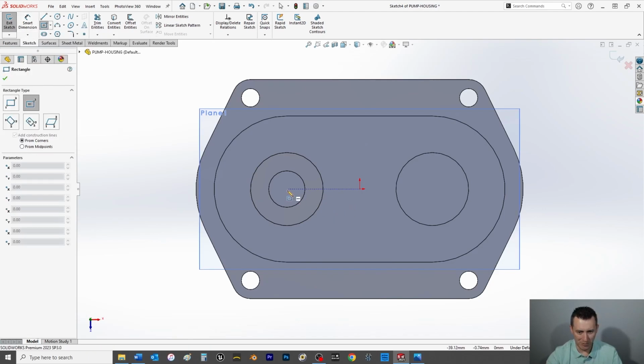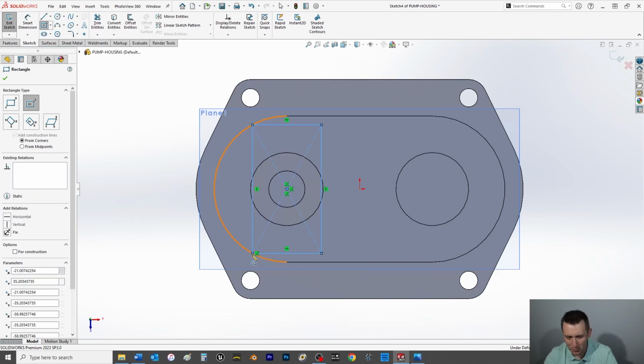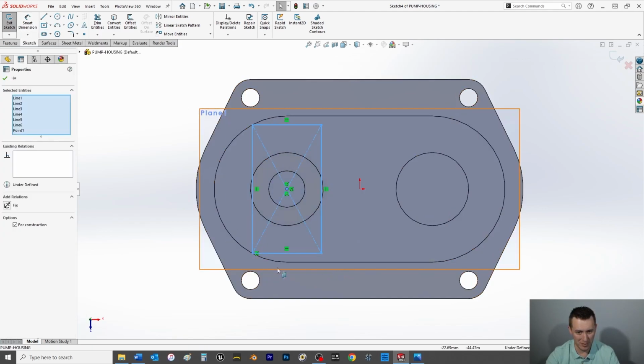We'll choose a center rectangle. We need it to be about here. And this is what's funky about this. One of the reference points, believe it or not, is the edge of this circle. So we'll select this radius here. This point is coincident here. And then it is a width of 50 for the center point of these circles, which is what this reference geometry is going to be for.